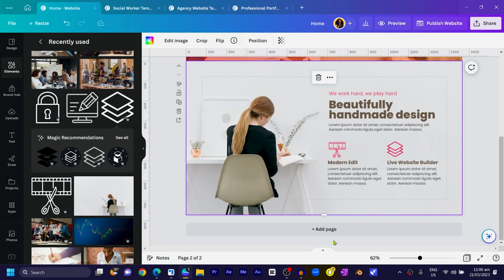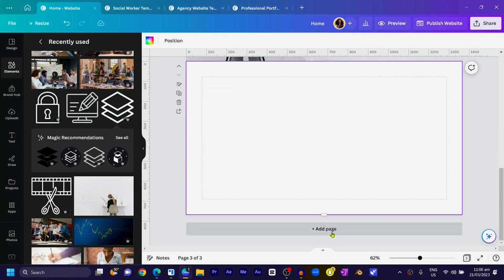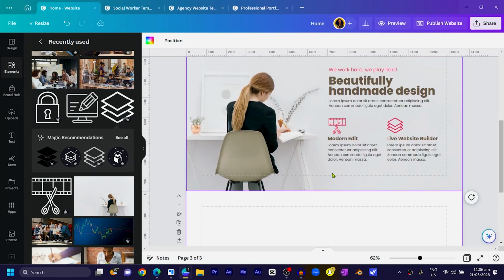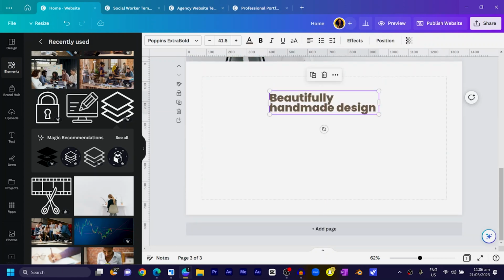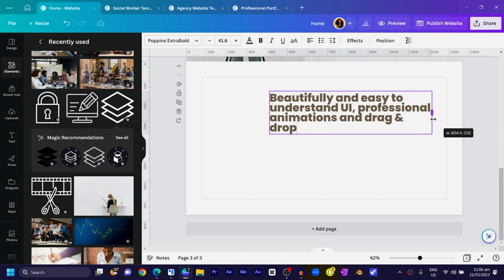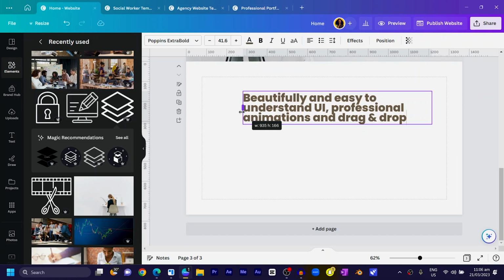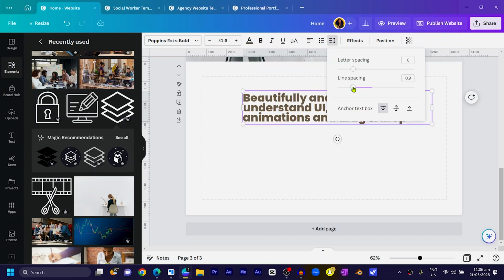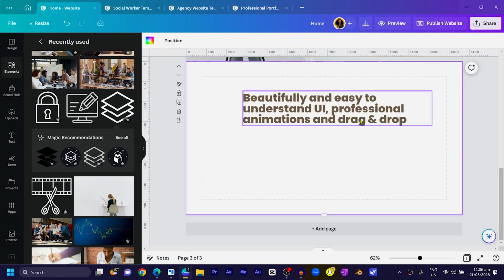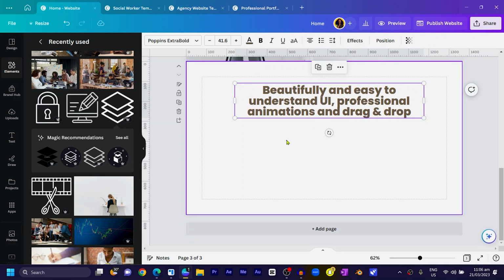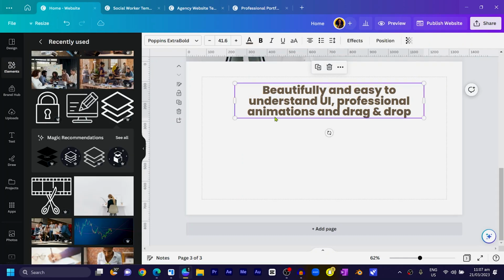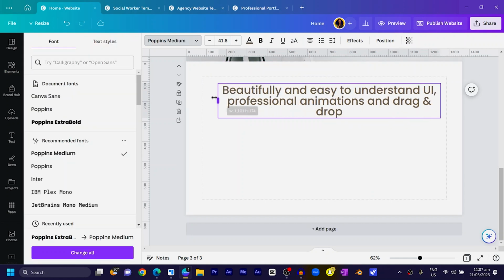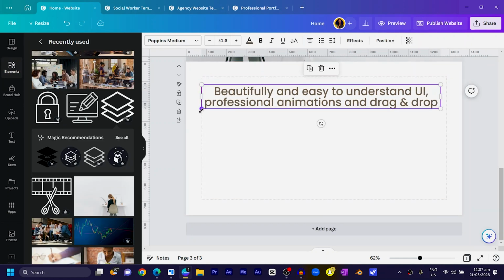All right, so I'll click on add a page again, and what I'm going to do is copy this and paste it over here. I'm just going to say all of these words. I had to copy and paste instead of typing the whole thing. I would increase the line spacing a little bit, and I will center this part of it. I can even change it to Poppins Medium, nice one. Then I would increase it like this and reduce it.